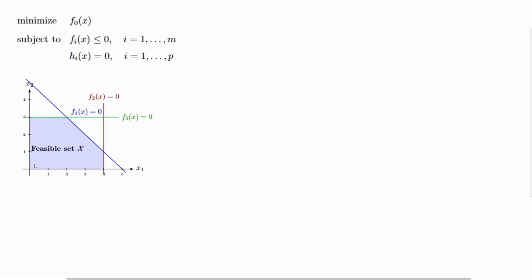Now, strictly speaking, we also have two more constraints. Can you figure out what those are? Well, from the diagram, x must be positive. So the constraints are that x1 is greater than or equal to 0 and x2 is greater than or equal to 0 as well. So those are kind of implicit constraints. So really we have 5 constraints here. Now, the optimal value is the minimum value that f0(x), or in other words, the objective function, can take that satisfies the rest of the constraints.